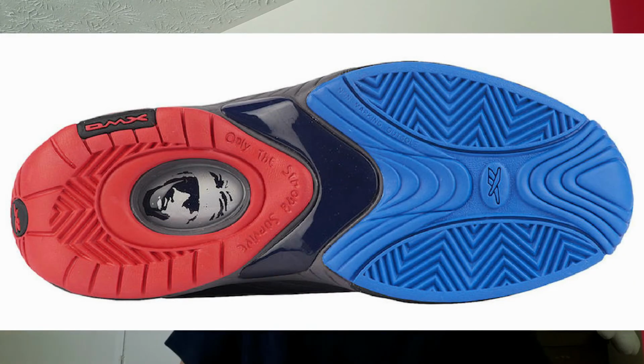Also, I'm hoping that this shoe will be less expensive, but I'm not really sure because it hasn't released yet. Talking about the release though, it will release later this month, that is later in August, and I'm hoping that it'll be an approachable, very reasonable price, although you never know with basketball shoes because they can get pretty expensive.